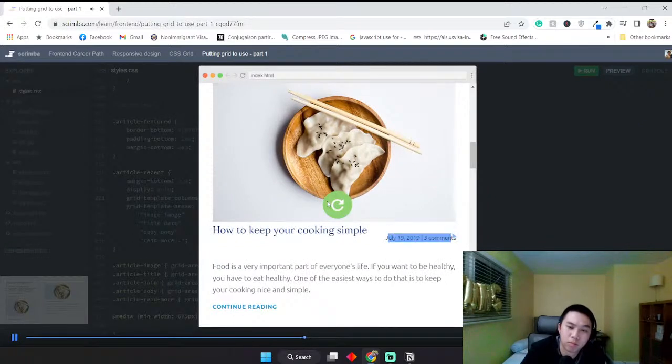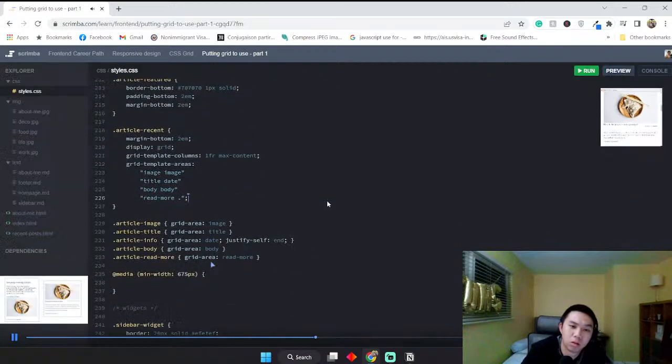So it's not breaking this across lines. Now, if your content's too big, so something like this that's wrapping on multiple lines, well, then it won't really shrink down too much. But as long as it's something that's pretty small, it's going to shrink and match the width of that.